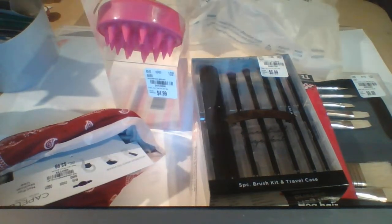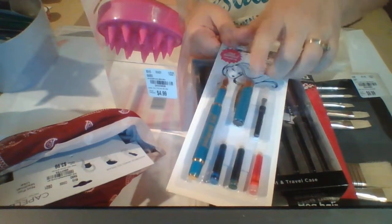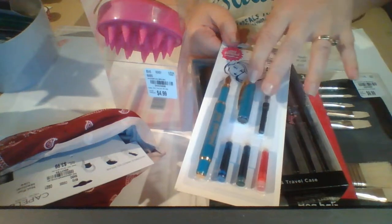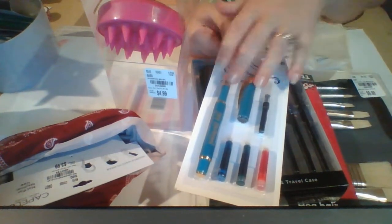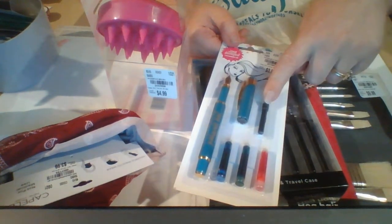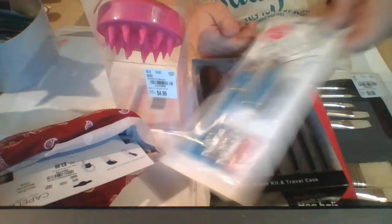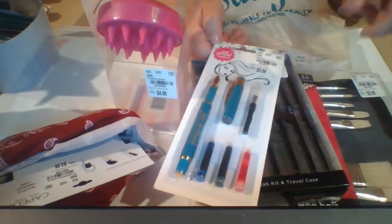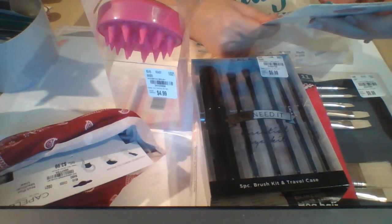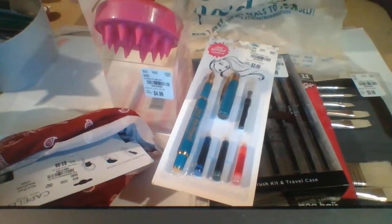The last thing I got — because I just couldn't resist — there was only one of these in this color. They had more but in a darker blue; I really liked this teal color. It's got cartridges in there and an adapter. These are the Incredible Pens by Jane Davenport in the color teal. I think that will be really fun — I'll have to use them pretty soon. And that's what I got from Tuesday Morning.